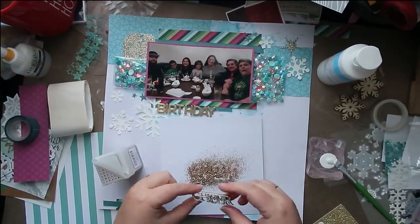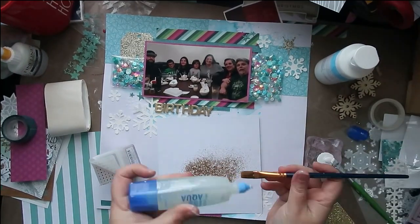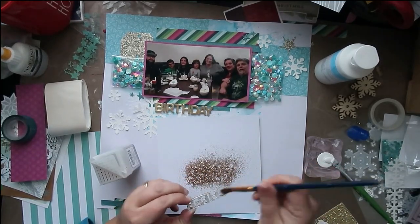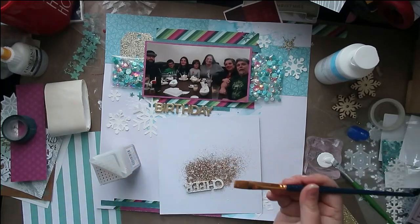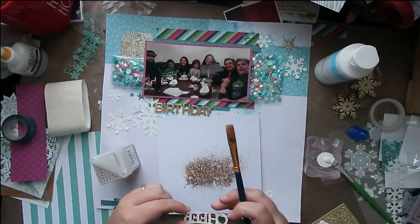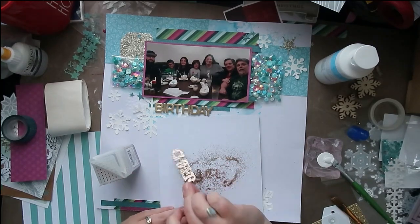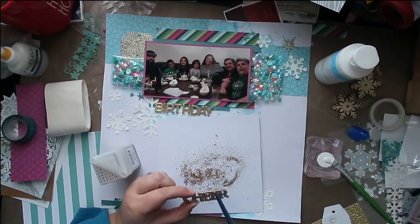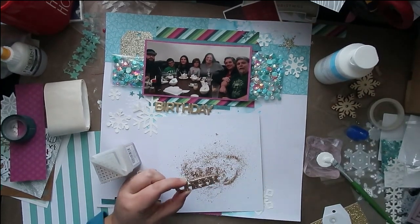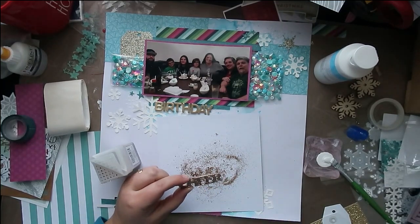And then this wood veneer cheer actually came from, I think, Dollarama in a pack of wooden words in the Christmas section, probably 2 or 3 years ago, and it's just a word I haven't really used, so I thought I'm going to go ahead and use it. Birthday cheer is going to be my title, and I did paint it in white, but I felt like it was too plain, and so I decided to glitter it with this glitter, which is also kind of that champagne glitter. It's from Recollections. It's not quite the same as the snowflakes on the tag, but I think it works out pretty good, and I kind of like that it gives just that extra pop of glitter to the title.